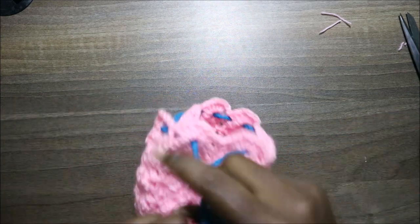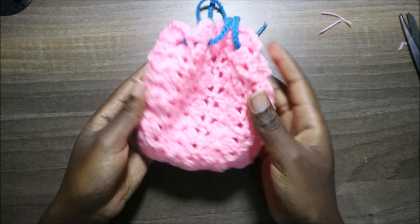Okay, so there it is, and then you can close it like that and tie it through.